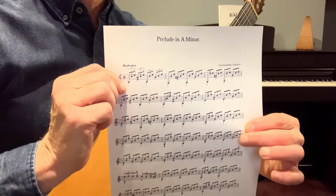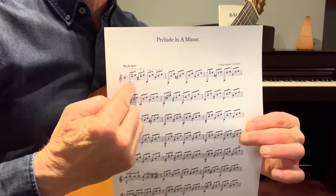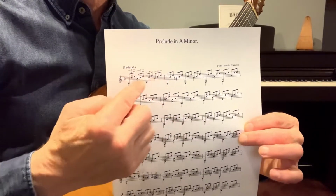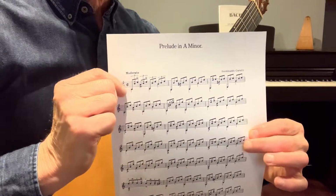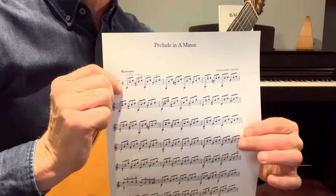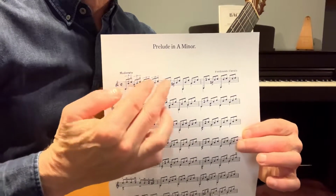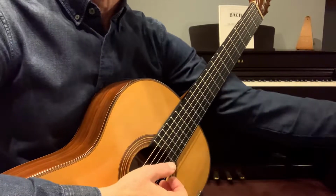What would the difference be? I will show you momentarily. So first of all, it's groups of 3 triplets, basically 1 triplet, 2 triplet, 3 triplet, 4 triplet, if you're thinking of it in 4-4 time. If you were thinking of it in 2-2 time, cut time, what does that mean? Well, that means that you're thinking of the accents as this being beat 1 and this group of 6 notes being beat 2. Let me demonstrate that for a minute.